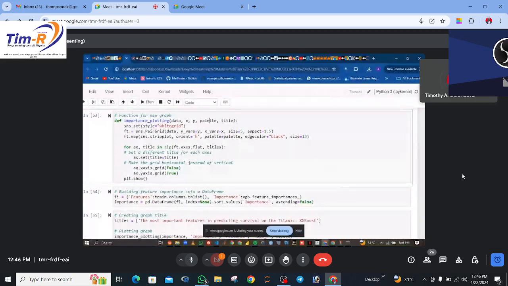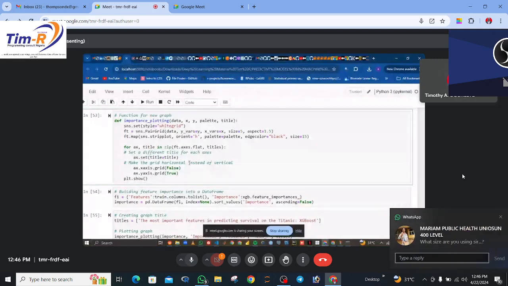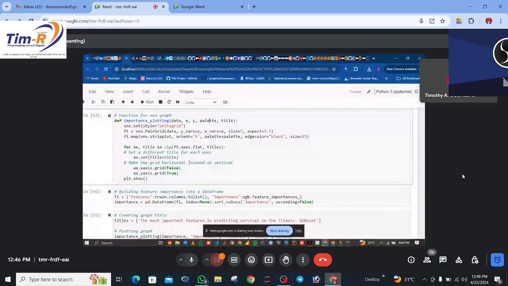This is very, very important when you are building predictive models, because most of the time, the way we do it, we build models and we don't actually take cognizance of that. We just say, okay, because I built the model, the score is higher, there's no need to do further analysis to see which feature the algorithm finds very useful.